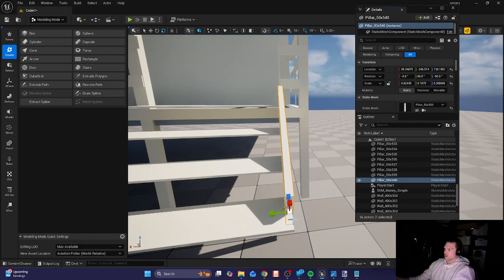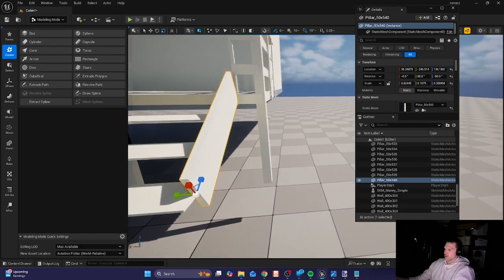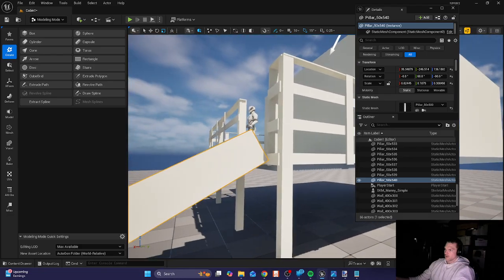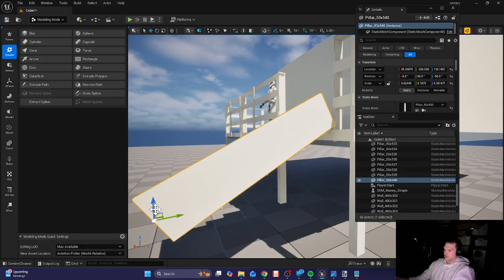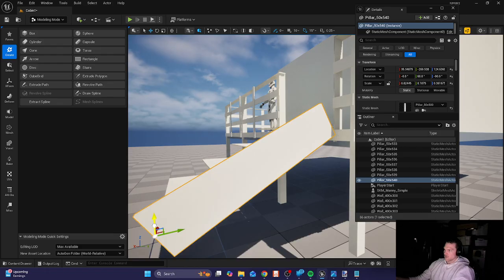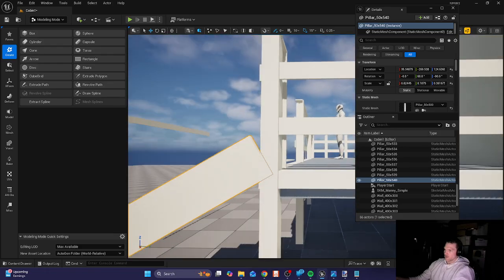Maybe like that. Yeah, we'll do that. And then I think we want to elongate just a little bit. And move it down. Back.